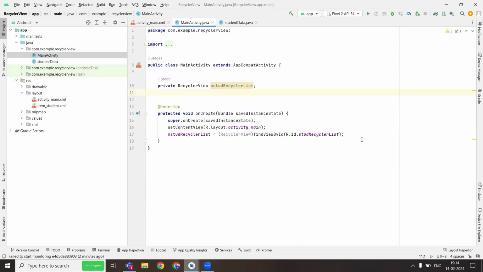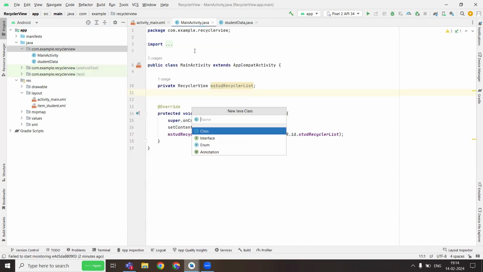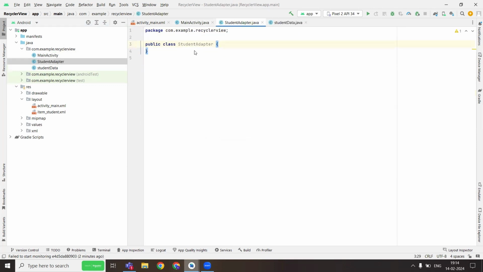What we need to do next is create an adapter class. So create a new Java class. I'll say StudentAdapter. Now let us start creating our adapter. Yesterday, which one did we extend, which one did we inherit?